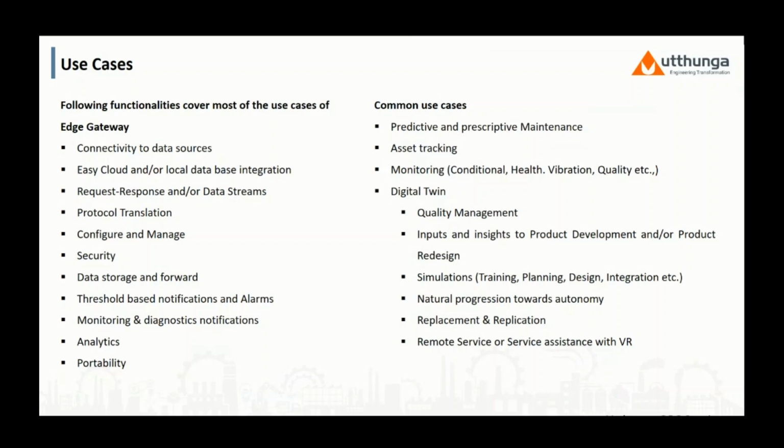For example, in a plant, you may have different devices. Some devices you may be directly connecting to monitor some data. In some cases, it may be getting through some communication adapters or even through different PLCs, different makes. And in some cases where you are looking for cross-functional integration, the protocols are also completely different. So connectivity to different heterogeneous communication protocols is one of the functionalities supposed to be there in the edge gateway.